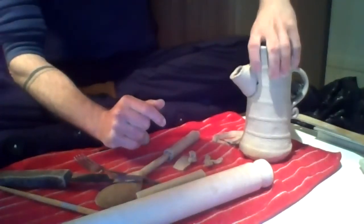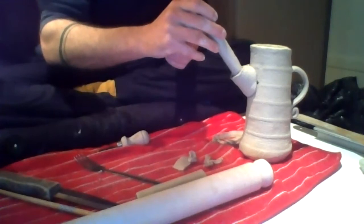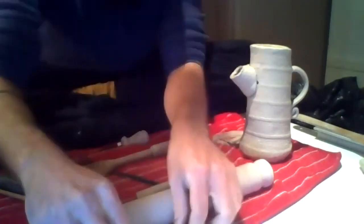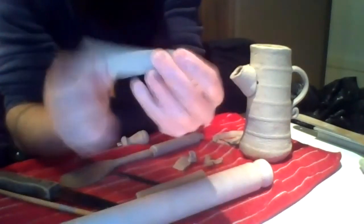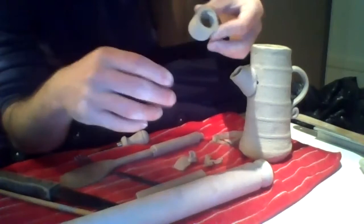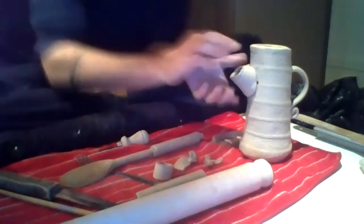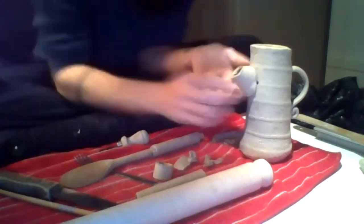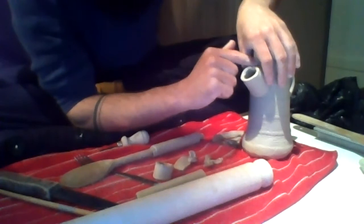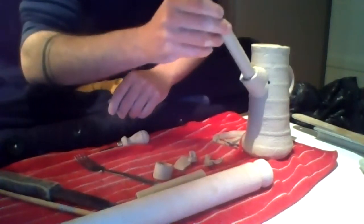Yeah, so for this one, I'm gonna give it this very short part now. And then how did you make the interior, the middle bit? This one? Yeah. You roll a slab, and then you cut a little wedge, something like this. Got it. So it's round on one side. Now, maybe try to make it a little bit more tapered than mine. My one ended up having quite a wide end here. And this is gonna be a little bit too small for it. I need to work my way around it.